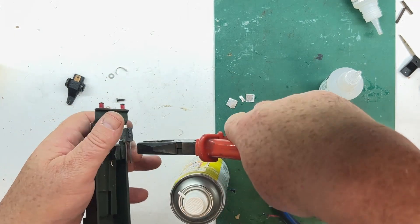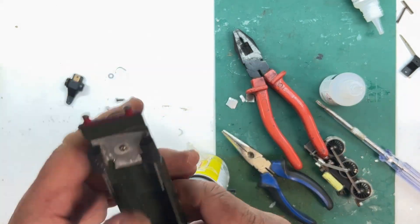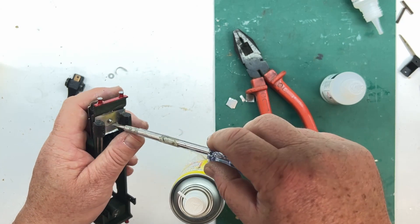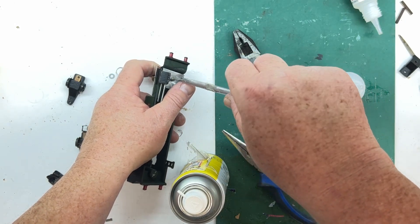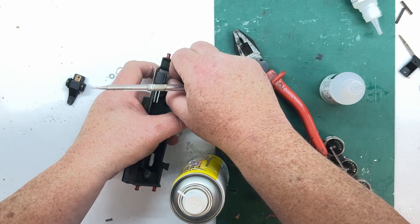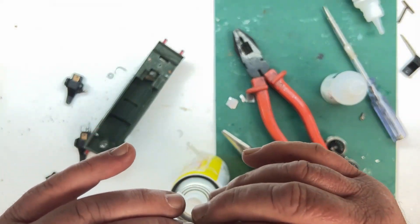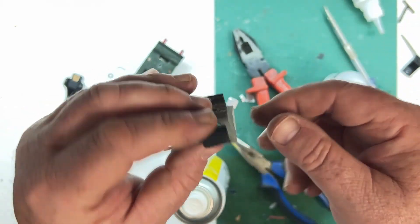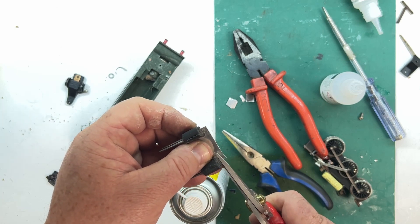I'm going to bend these rods out slightly. Right, I'm going to take this off and start cleaning up this metal plate. We don't need it right out to the edge here because it's visible, and there are also some little brass features holding the piston off, so I want to file those down as well. I've just 3D printed a couple of cylinders and added this plate, but I want to chop this back away from the cylinders a little bit.